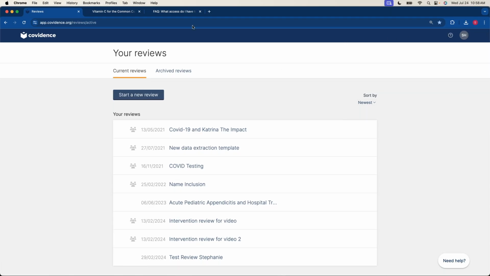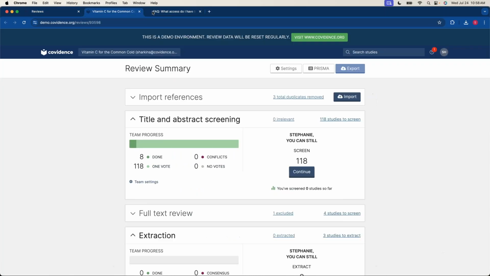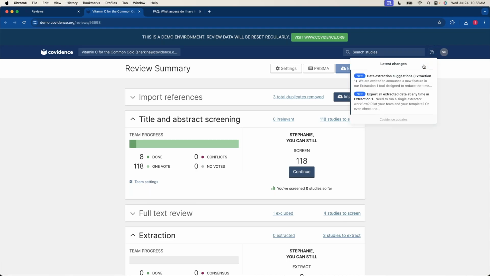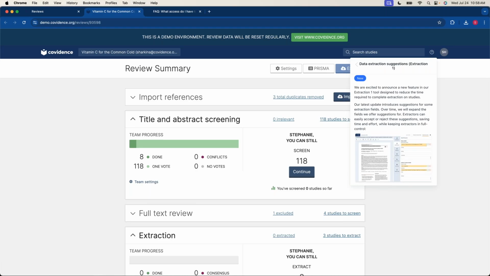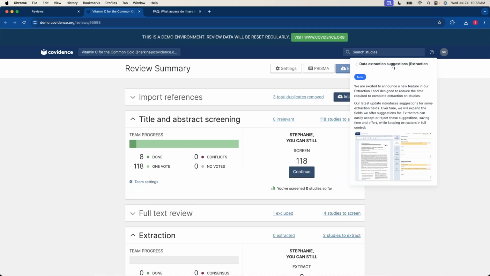Yeah, so let me see here. I think this does have, so you'll see latest changes that will pop up, you might see a little red button. We do have a new feature for data extraction suggestions within extraction 1. So this is a machine learning feature tool that we have in the extraction 1 tool.